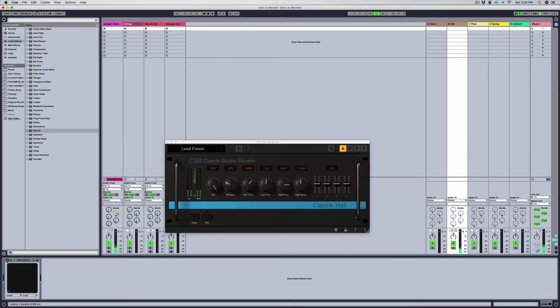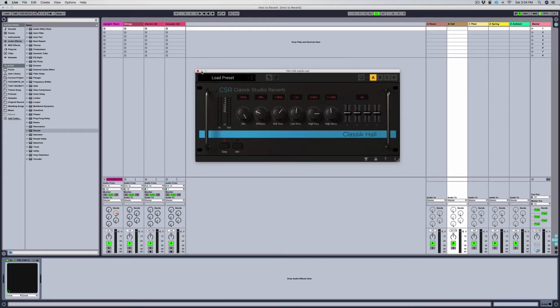Let's turn it off without it. Okay, so you can see that it sounds like it's in a bigger space, kind of like a concert hall.